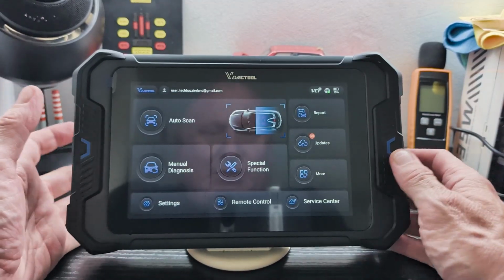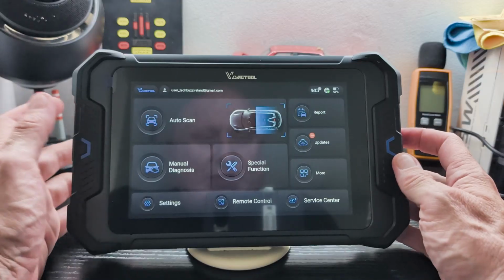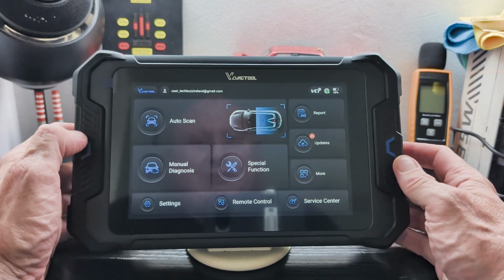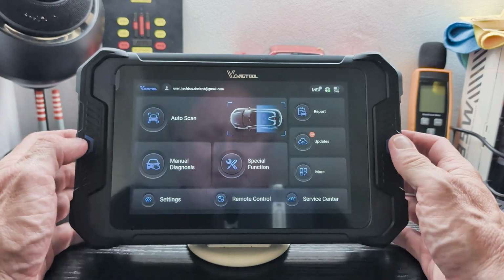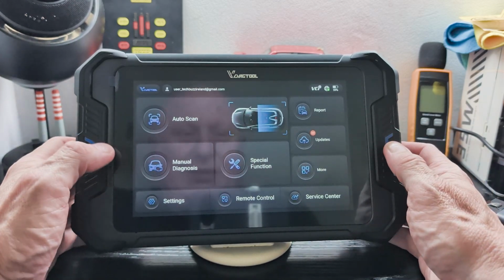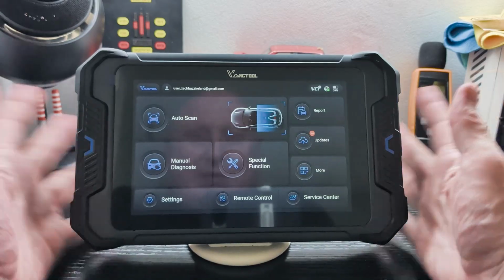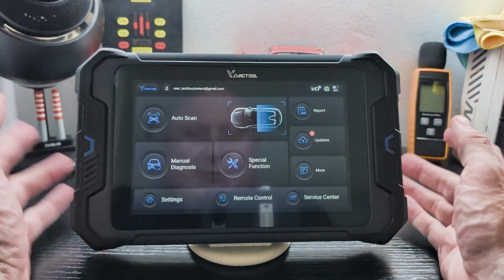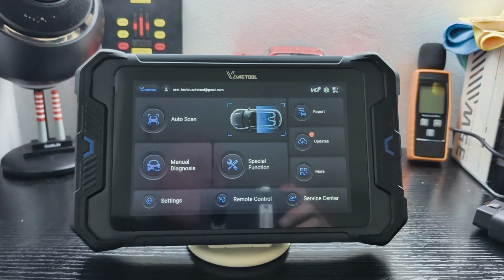Now, I wouldn't be the one that uses this a whole lot, but I can use it. I've used it to reset some lights and stuff like that on people's cars and so on, and get live diagnostics, live feeds, all that kind of stuff there, which can help. It's better than the cheap OBDs you'll buy, much better. Like, this is garage material, and it's pretty cool. So we'll bring it into the car now and show you what goes on.